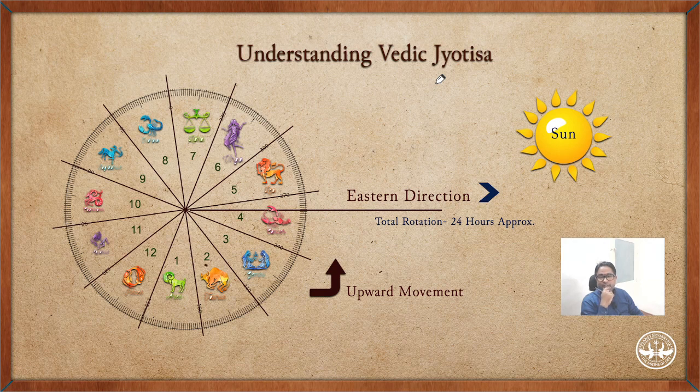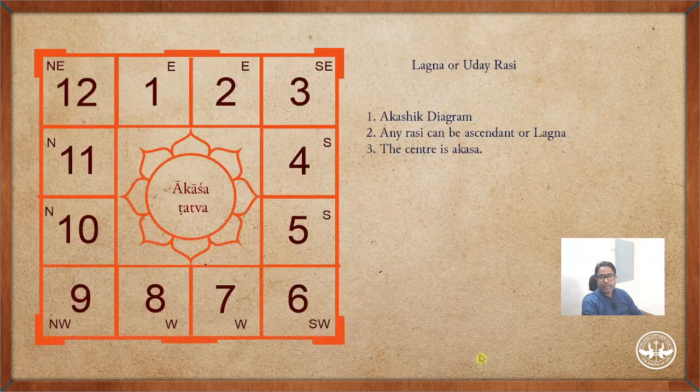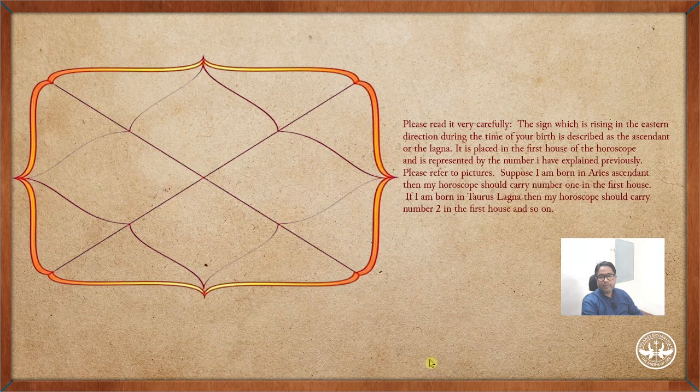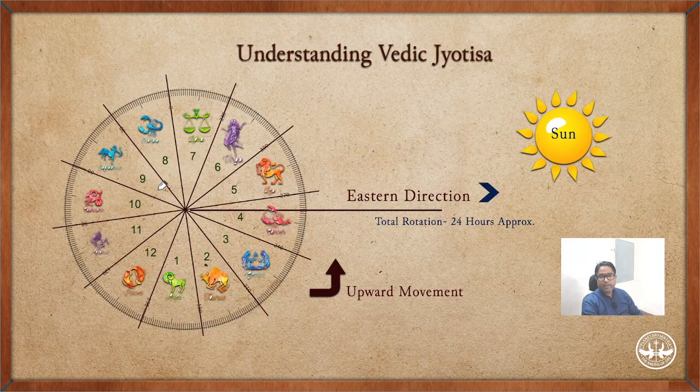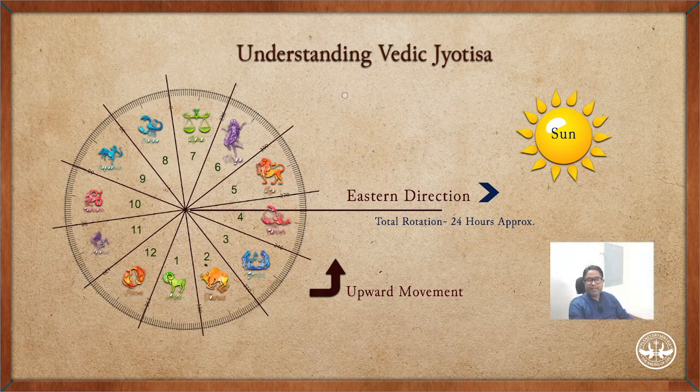Now, you must have come across certain things in Vedic astrology, like this chart, which is used in south India. This is a North Indian chart. And there are confusing numbers over here: 1, 2, 3, 4, 5, 6, 7, 8, 9, 10. It's a very small video, so obviously you cannot understand the whole of Vedic Jyotish from this. But there are certain basic concepts which are not clear to people, which will be cleared in this video.